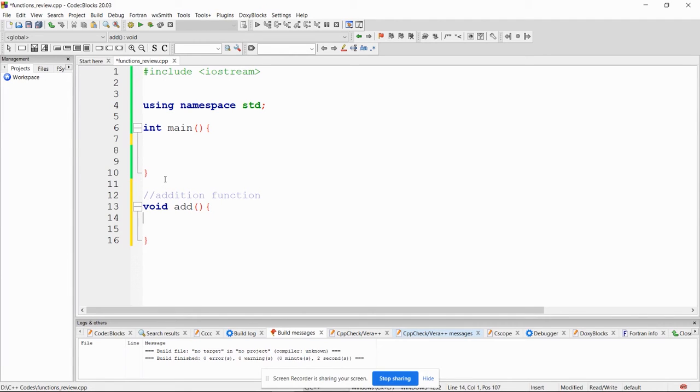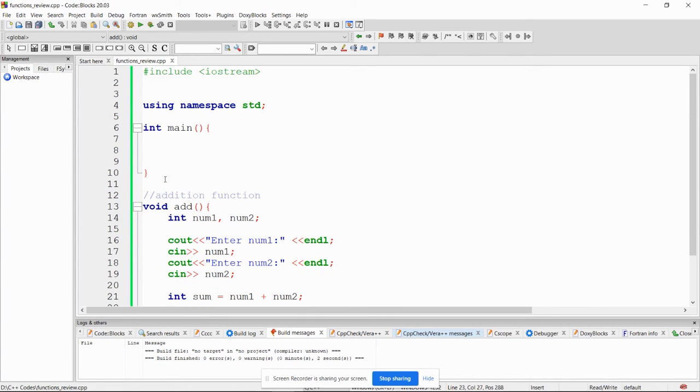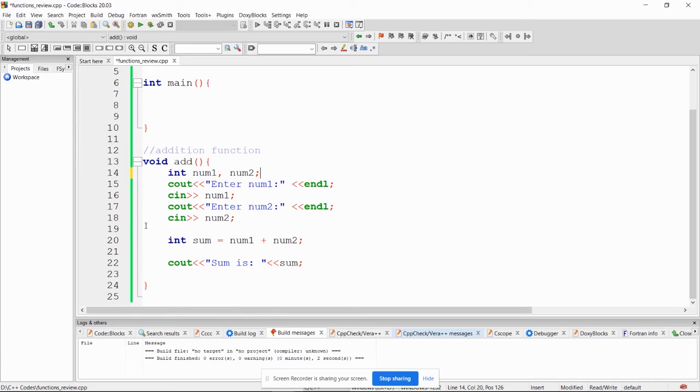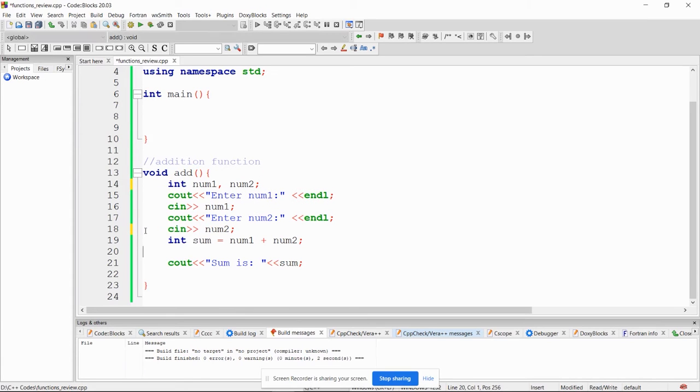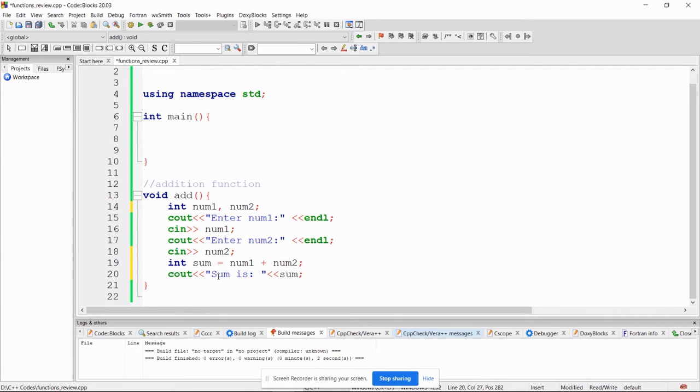Alright, so I'm gonna paste the code right here. We have now created function addition, and we've added different statements inside this function. Now, say for example, I ran this program, and let's take a look at what happens.